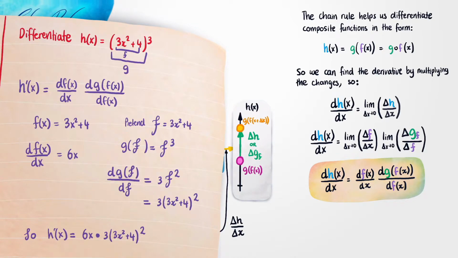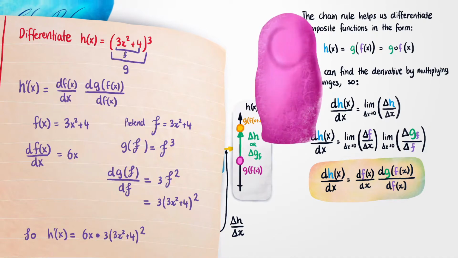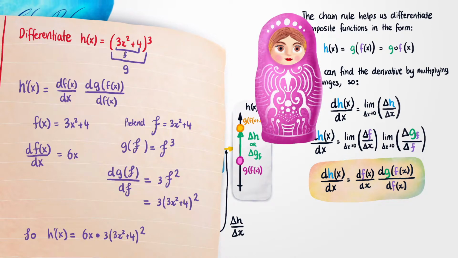In a sense, we're taking the input from one function and putting it into another function. So it's almost like you have a function inside another function. Ever since I realized this, I've basically always thought of the chain rule almost like the mathematical version of a Matryoshka doll or a Russian doll. Now, if you've never actually seen a set of Russian dolls before, you might have no idea what I'm talking about. And even if you have seen a set of Russian dolls, you might still have no idea what I'm talking about. But I'm going to make it very clear for you, hopefully.